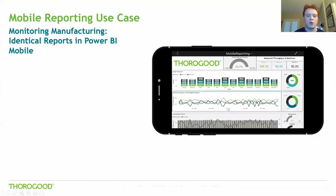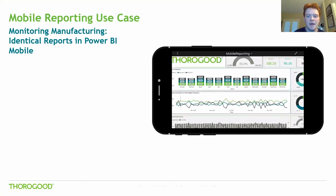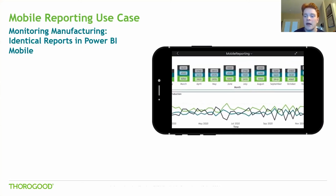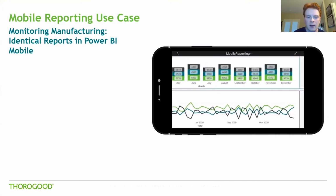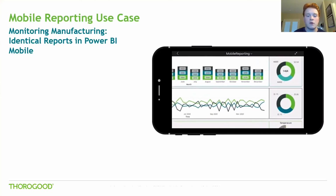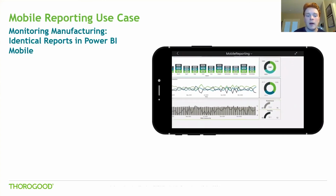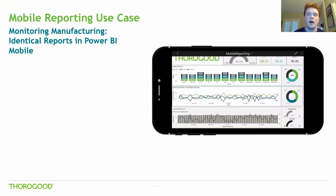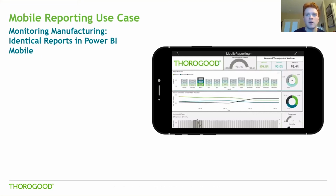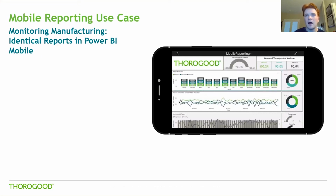Here's a better view of that same published report that I was showing you before. Again, in landscape mode, the details are identical. Functionality remains the same. So even though some of the numbers are still pretty small, I have the ability to zoom in on something if I want to get a better look at it, right? Overall, it's going to give me that same operational view that I had on the web application, the same functionality. I can also replicate some clicks and filtering that I would have done on the web interface, as I mentioned before, by a simple tap of the screen.